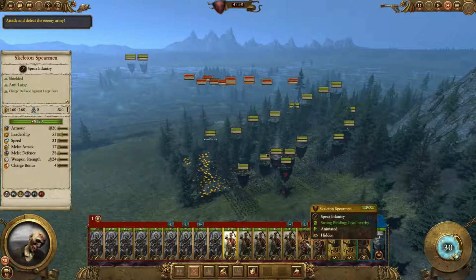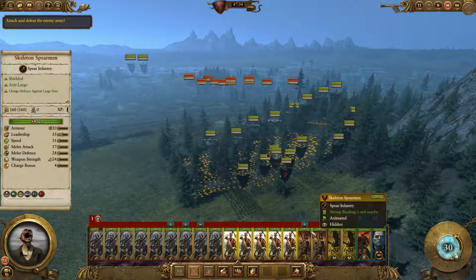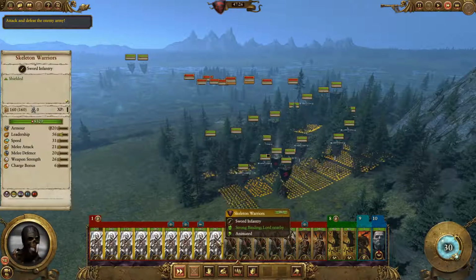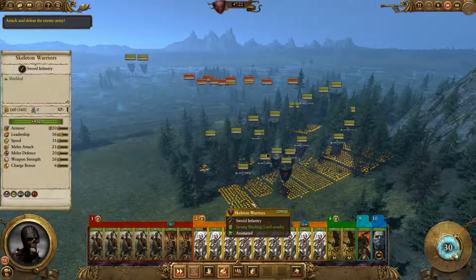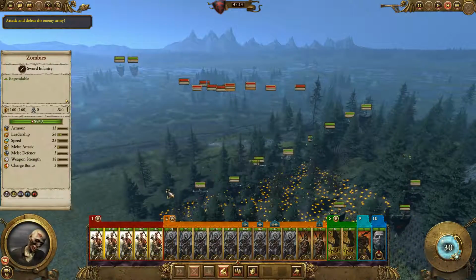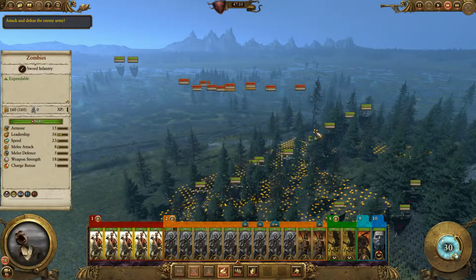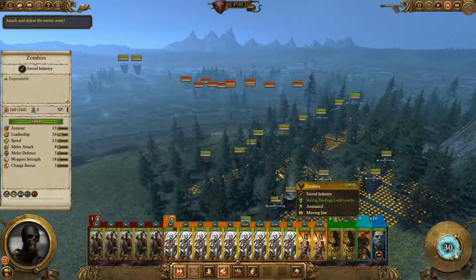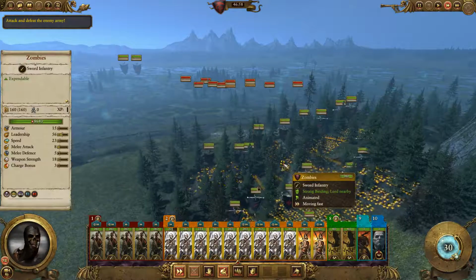Okay, so I want zombies. I'm just going to make the zombies their own group, because I really want them to die before everyone else dies. Okay. We'll do the zombies first here, because the skeletons are still kind of pretty useful for early in the game.